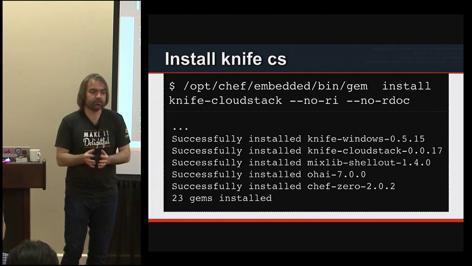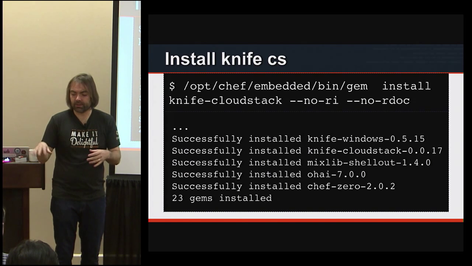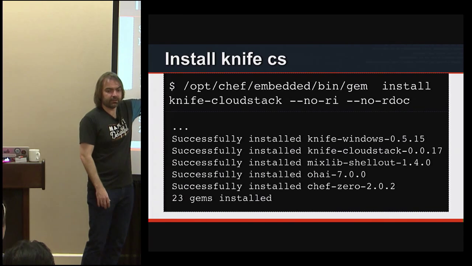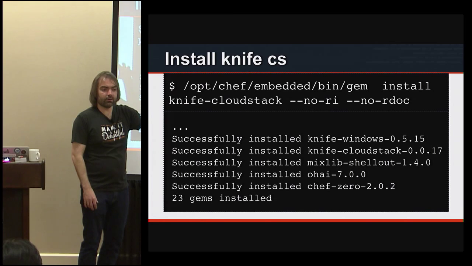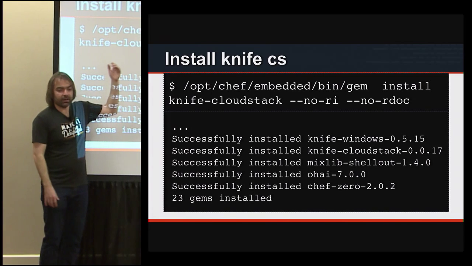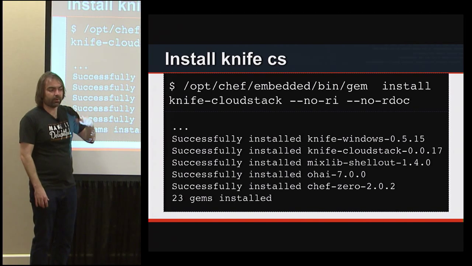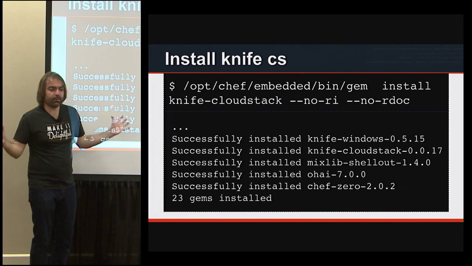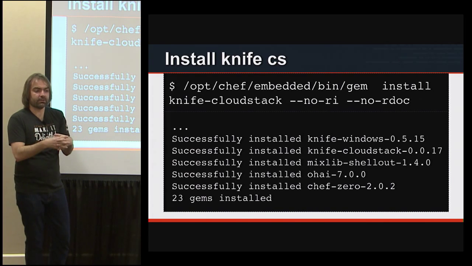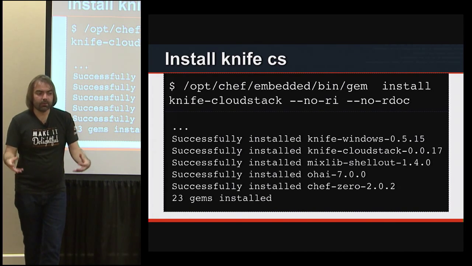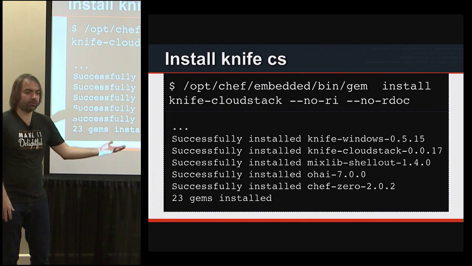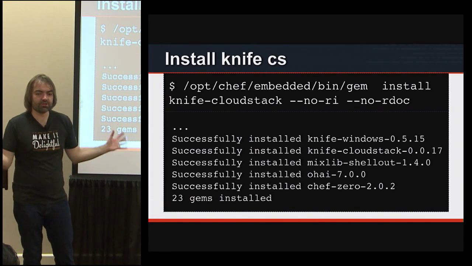Is it not working? The other thing on the Mac or Linux systems is that this is our own private installation of Ruby that you're manipulating. You're not manipulating the version of Ruby that the system provides. We do what's called omnibus packaging. When we ship our client and our server, we basically ship everything that you need to get things working inside of one package. It makes our packages a little larger, but it gets away from having the right version of Postgres, the right version of a particular gem, and everything like that.